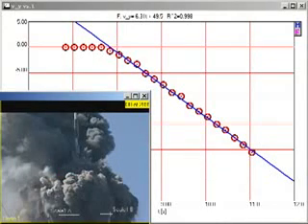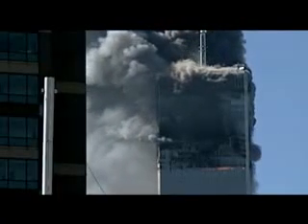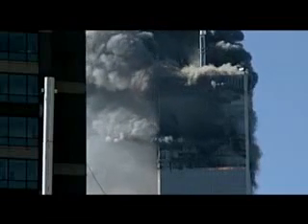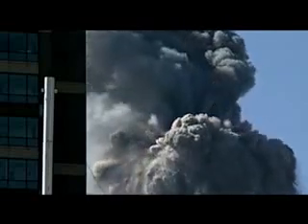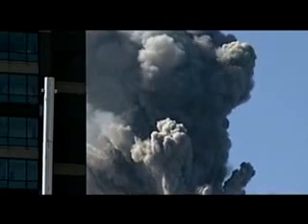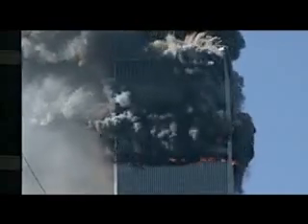So far, I've been using the term block loosely. What we actually see here is the falling section of the building turning to dust before our eyes. But what is happening to the upper section of the building behind the dust clouds doesn't really affect this analysis. Given the fact that it is accelerating downward, the top section of the building, whatever its condition, cannot possibly be destroying the lower section of the building. The destruction of the building must be caused by something else.